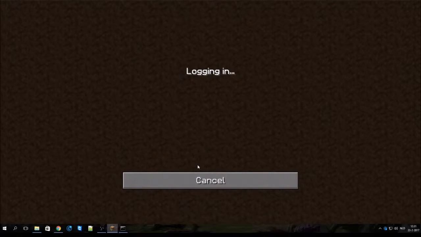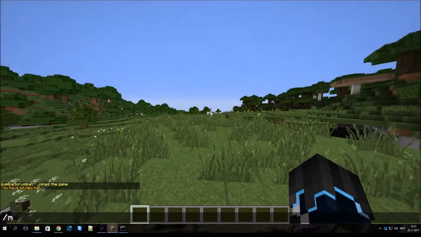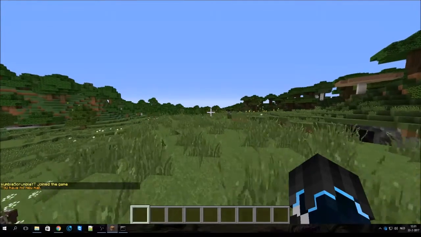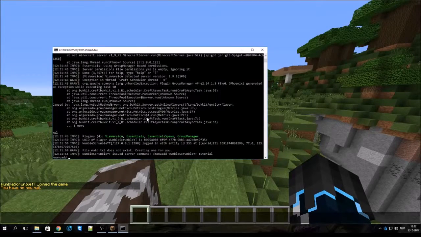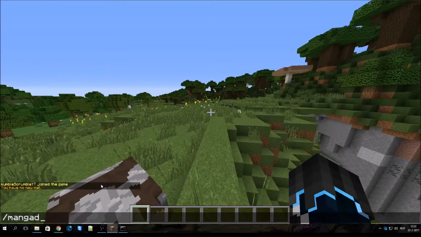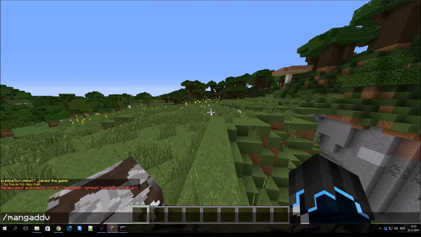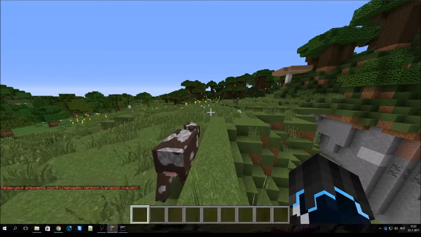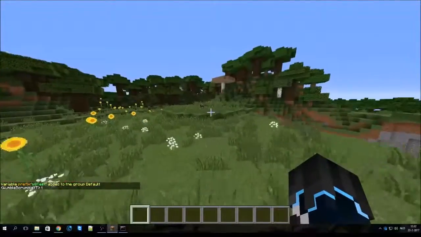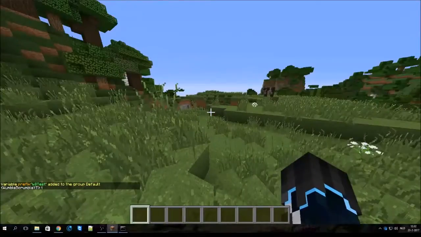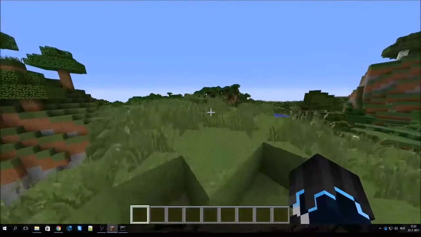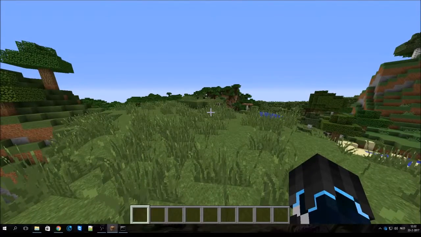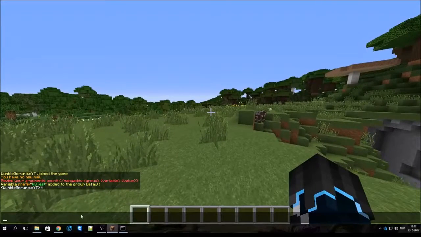Yes, really important. So let's see if it works now. Alright, it's still not working. I think there is an error in the plugin, so let's see if this works. We add default, that's the default group, then prefix, and then test. Alright, it's not working. I don't know what is wrong with it, but I think there's something wrong in the config. I will try to search it out for you guys. If you have any questions, comment it below, and this is really easy to use.